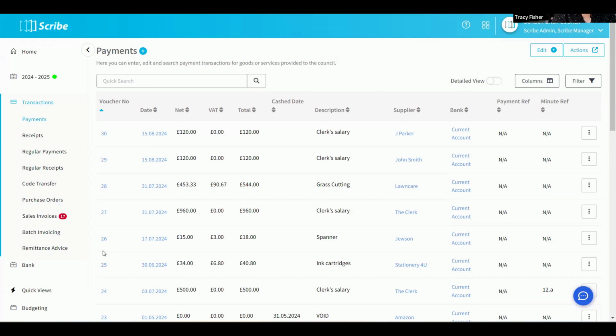If you have made a mistake and you popped in sort of like 7 payments and they should have been receipts, contact us at Scribe Support and we'll be able to delete the last 7 or the last 2 or the last 5 payments for you. What we can't do is we can't have gaps in the cash book. So if 27 is a complete error and we need to get rid of it, we can't do that because we would then have a gap in the audit trail. We can't have from 26 and a jump to 28.